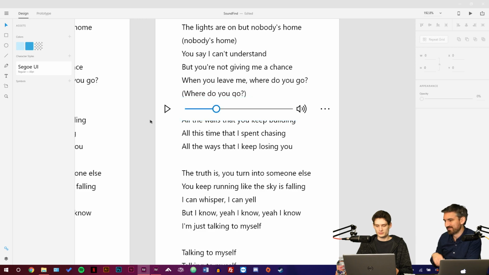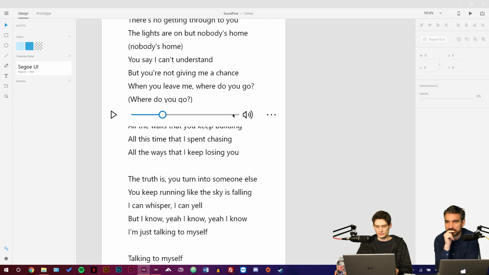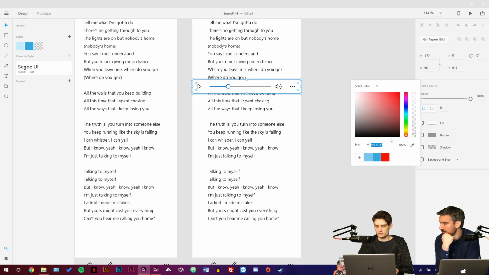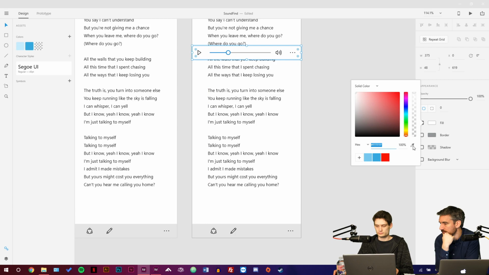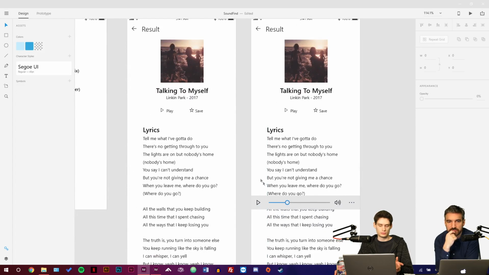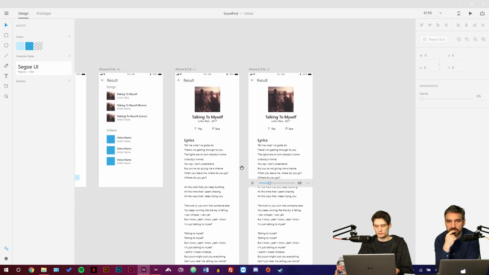There you go. Okay, and then maybe we want this a different color. So maybe the gray color, or we could change it to the blue or something. But yeah, and then you view that on here.